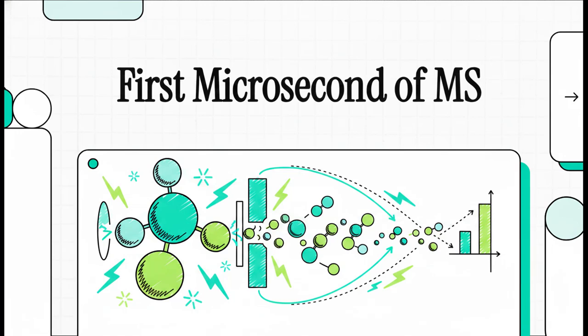We are going to dive straight into a world that is completely invisible to the naked eye, yet it absolutely fundamentally shapes our entire understanding of chemistry, medicine, and environmental science. We're looking at the real CSI-style science of molecular identification. But we aren't just going to talk about the broad strokes here. Instead, we are going to slow down time. We are going to look at the exact, high-speed, chronological micronarrative of what happens to a molecule in the very first microsecond it enters a machine called a mass spectrometer.